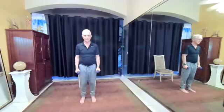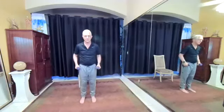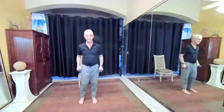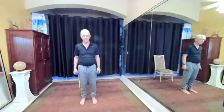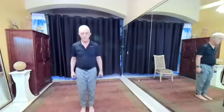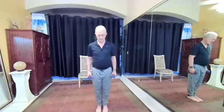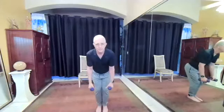And inhale, straighten the knees, and exhale, bend the elbows, relax the shoulders, move the wrist around, kick the legs out. All right, this next one's gonna be a tricep kickback. So, feet are together, and we bend the knees, hinge at the hip, bring the elbows up, and then bring your elbows up just a little bit more so the forearms are parallel to the floor, the back of the arms, and we do the kickback from here.